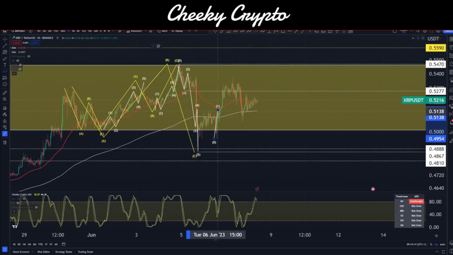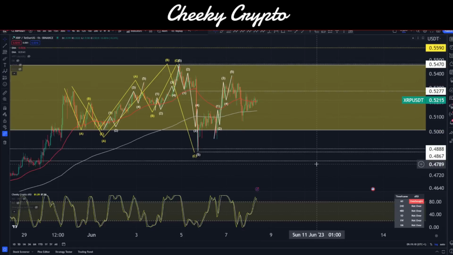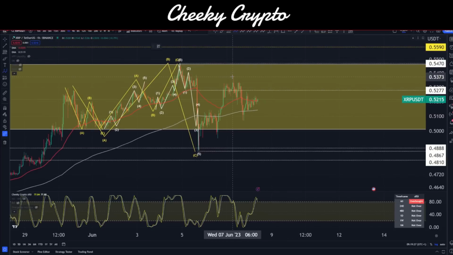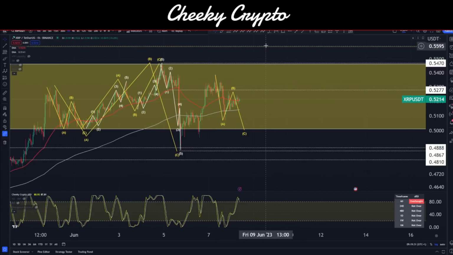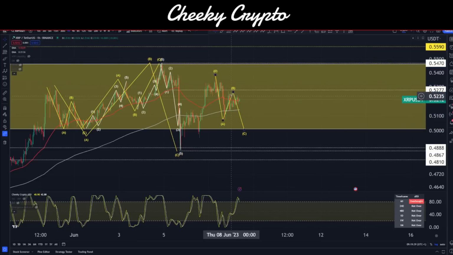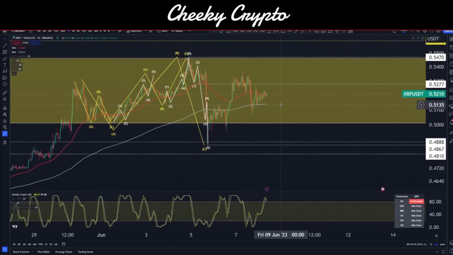I'd also potentially look at this as a 5-wave like that, with a 335 right inside there. This overlapping structure tells me we're in a short-term corrective move to the downside, but at the same time, I think realistically we're probably going to have to come down a little bit further before we get that next move up. So we might find ourselves with some kind of run back testing those highs at around 54 cents soon. But I think we have to move down before that happens.